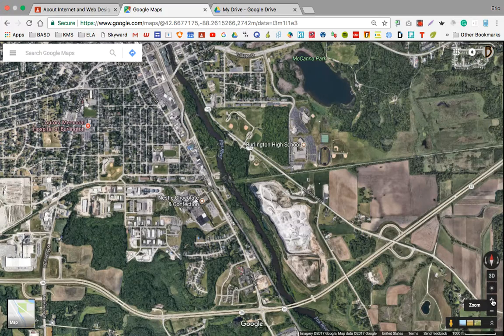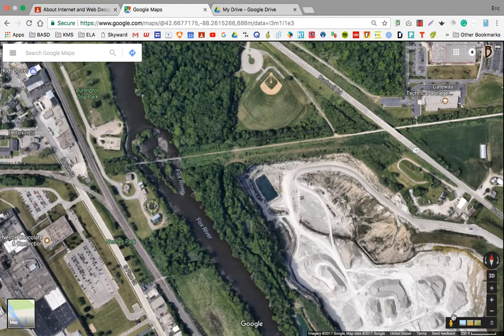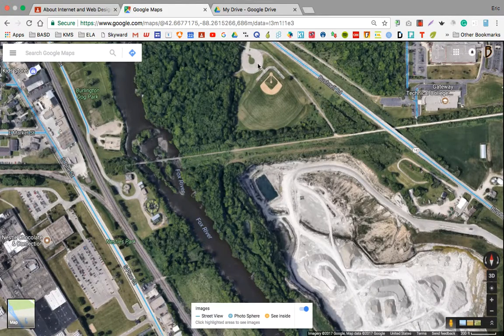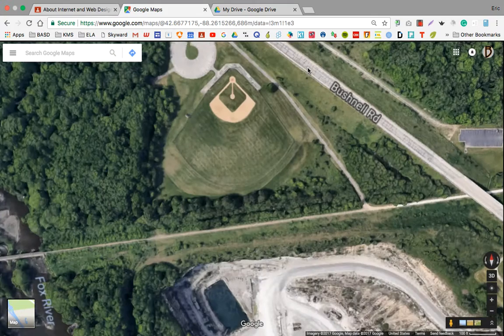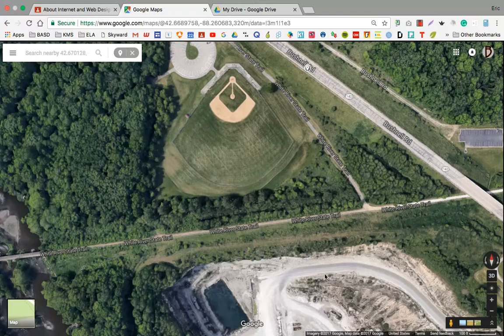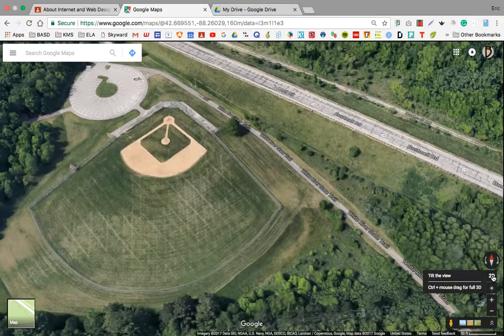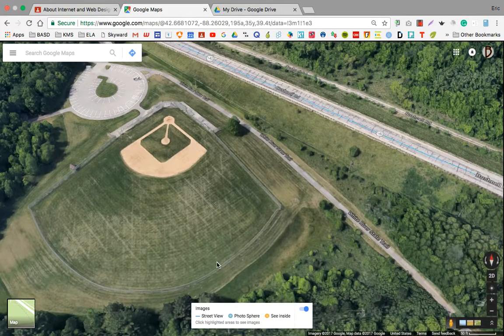I've had some students take pictures of the Lincoln Memorial in Washington, D.C., or the Space Needle in Seattle. However you want to go about doing it is perfectly fine. But what we did say is that we do want to take it from a street view. So I'll take my character over here and drop it somewhere on the street. And from there, I bring that down to 2D street view. Eventually, although it's giving me a little bit of trouble, you're going to get a street perspective. I picked Bushnell Park on the other side of town.